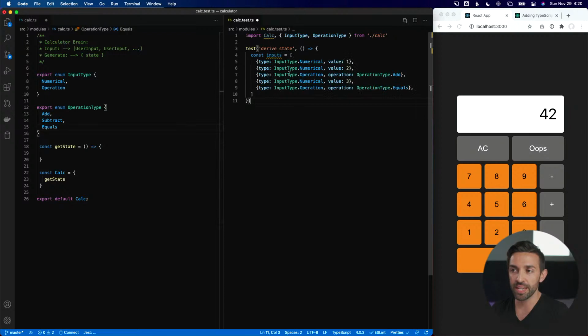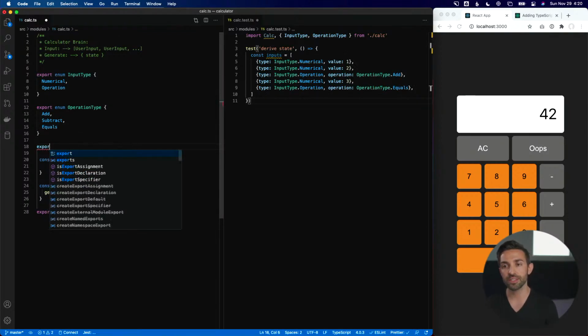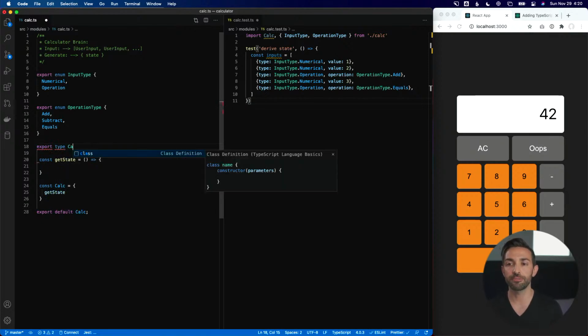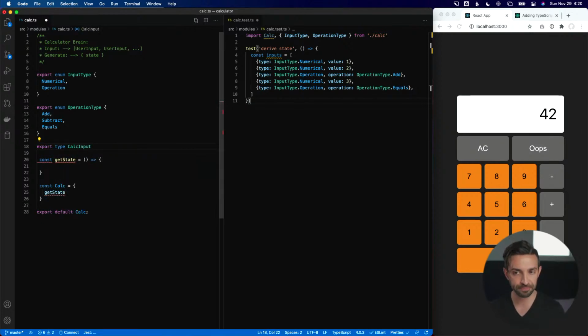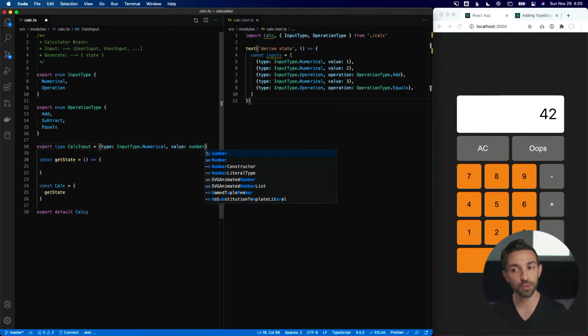So let's go ahead and type these as well. So let's export a type of CalculatorInput. And a calculator input could be one of two things. It could be a numerical input or an operation input. So first let's define our numerical input. So this will be type InputType.numerical, and that has a value which is a number.